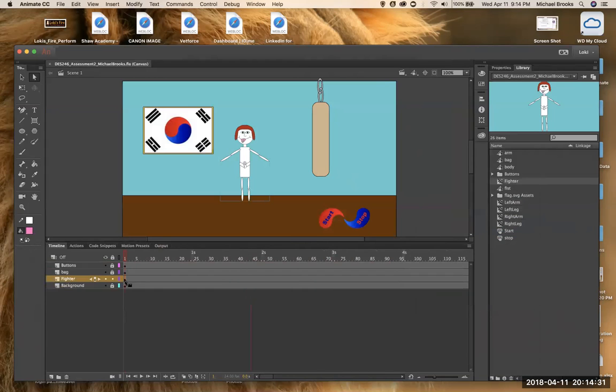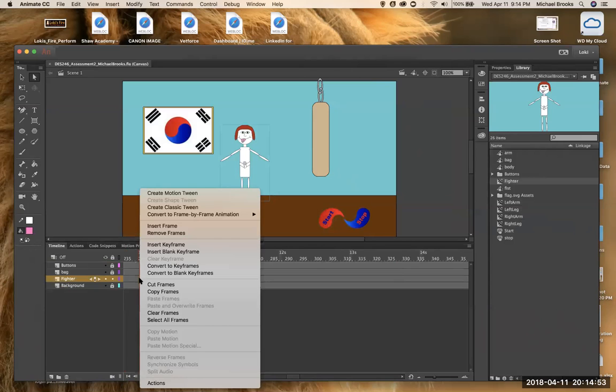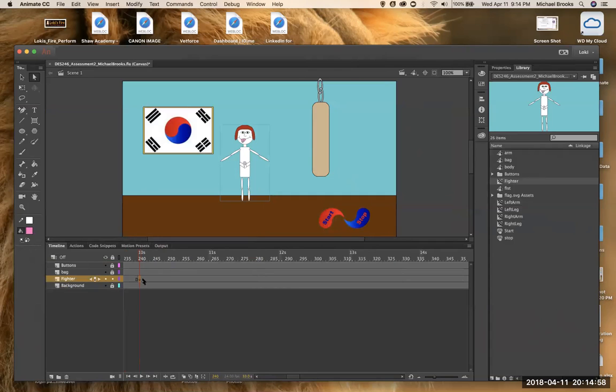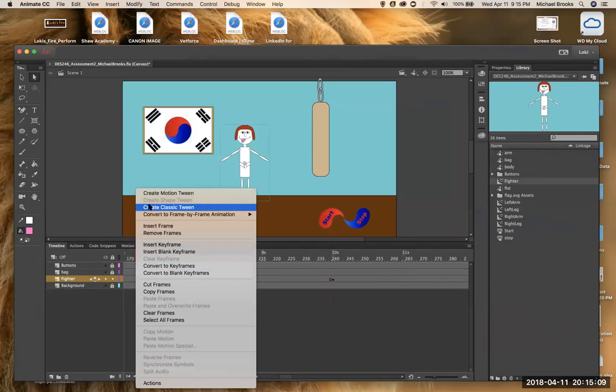All right, so from here, he's gonna fly up, and this was how long? How many seconds is this? It's 25. So my fighter is going to jump up and fly and hit the bag at 10 seconds. All right, so right here, I'm going to right click, convert to keyframe. Now the reason I did that is because afterwards, I still have the fighter. Before is where I'm making that change, okay? So at this point, I'm going to right click, create a motion tween.